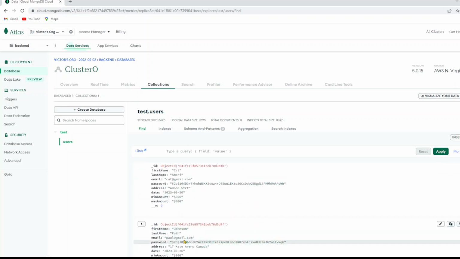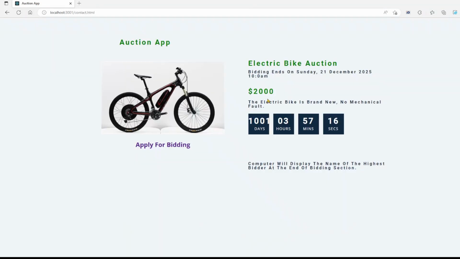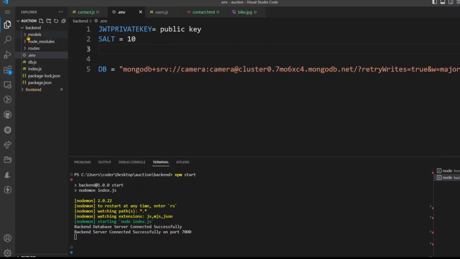Now let's see how the computer will display the name of the highest bidder. Go back. Come here. It's still counting. This date, let's reduce this date. We are in 2025 now. Let's reduce it to 2023 so that the countdown time finishes and the name will appear. We go to JavaScript, reduce the date, expand this place. Go last, close here, come here, this public, we have it here.